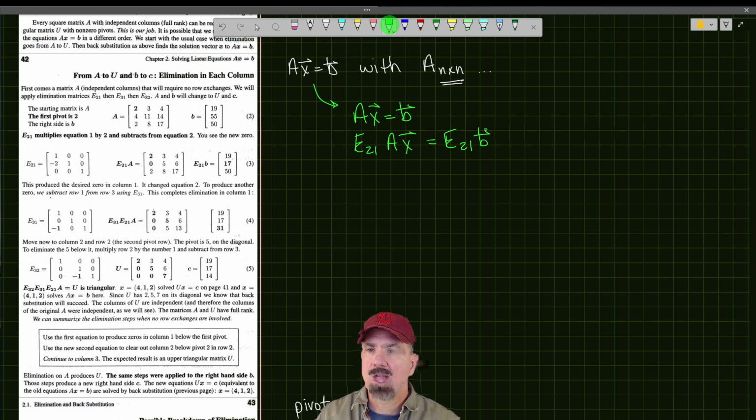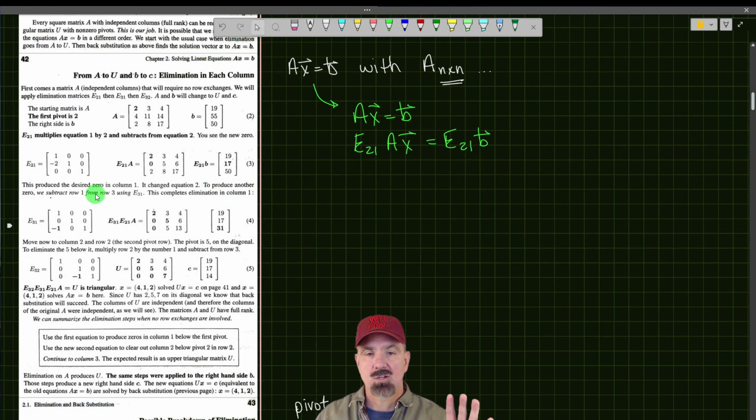Let's take a quick look at that. Just as a reminder, the text is not here as a replacement for the string text. You need to have a copy of the string text. This is just here so we can reference part of the conversation. What he's doing with the E21, his representation here, is to say, what do I need in order to eliminate and create a 0 where the 4 is? Exactly what we had before. This row is going to be -2, 1, 0, because he's going to take -2 copies of the top, add it to 1 copy of the middle, and add it to 0 copies of the bottom. That's going to create this elimination. And obviously it has to be done on both sides of the equation.